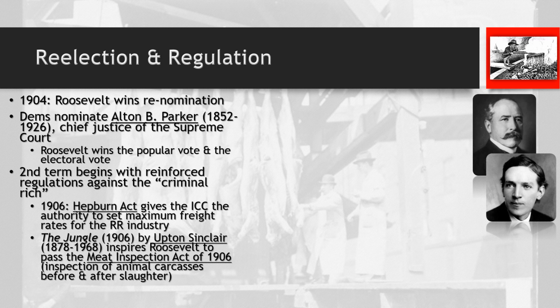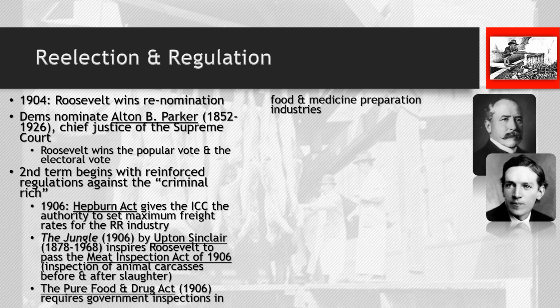And so Roosevelt has Congress pass the Meat Inspection Act in 1906 to basically say we're going to inspect animal carcasses before and after they're slaughtered, right? Just to make sure that no disease is getting through, that no corruption is getting through, that no animal waste is getting put in with food of any kind, right? So all these kinds of things begin to cause the quality of life in the United States to get a little bit better, right? Fewer people are getting sick now, and people are actually gaining the nutrition rather than all the wasteful nastiness that goes with it.